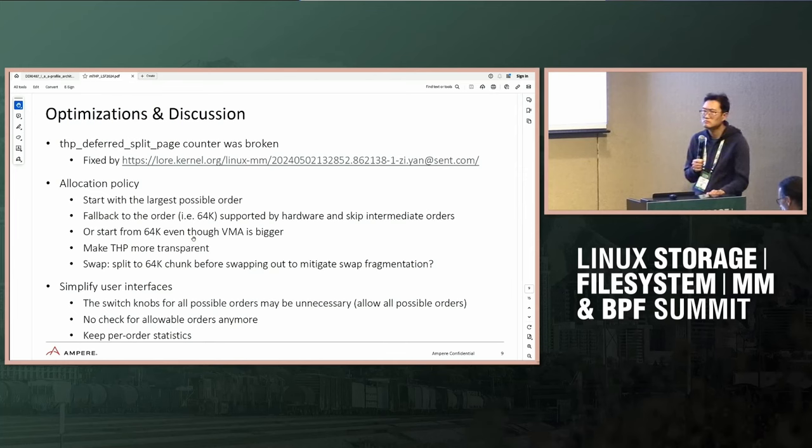So basically, user space has no idea the system is using large folios, right? They just know the base page size is 4 kilobytes. We can't predict the behavior of user space. So if we can provide some way to detect what's going on in user space and change dynamically, or let user space decide the folio size of each VMA by themselves by calling some interface or something like that, then it's actually even better for them.